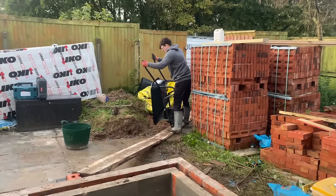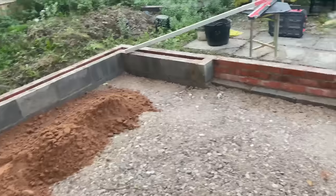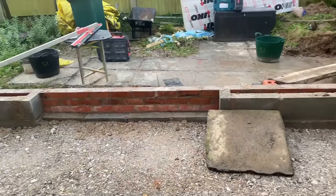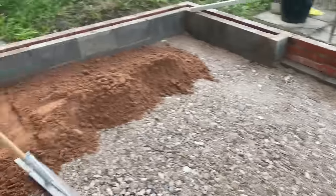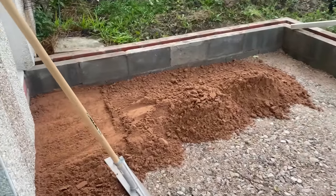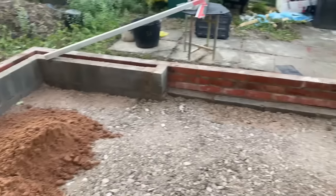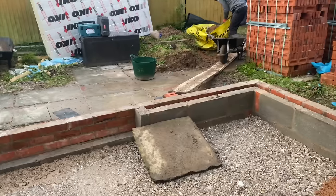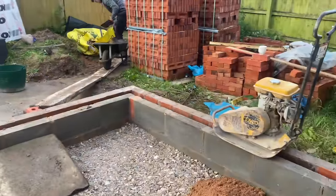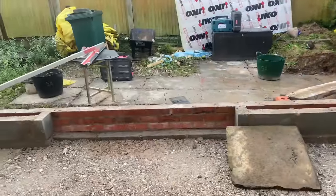So yeah, Alex has nearly got through the sand now. So we're going to level that off, see where we're at. As long as we've got a maximum 130mm slab, we're okay. If it's any deeper, we're going to have to pick up a few extra bags of sand just to bring it up a little bit. But yeah, that's 6 ton in there. It feels like it went nowhere. Yeah, stressful day that. But Stu came through, I went down to see him and said thanks. Managed to get us an extra 2 ton at very short notice.